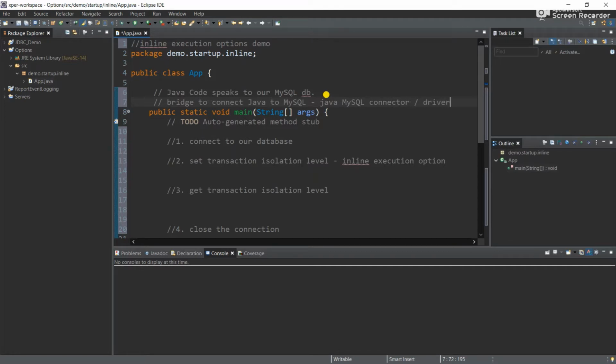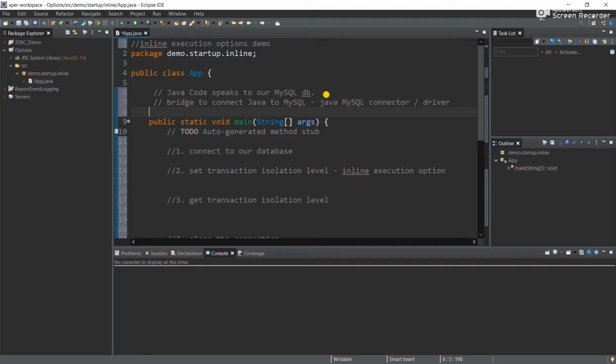So that's the bridge that is going to help us to perform that connection. So now someone asks, how do I do that? The thing about writing code is that most of the time what you are trying to do has been done already by someone, and there's documentation that supports what you want to do. So most of the time you have to really look into the documentation or Google to find out what you want to do.